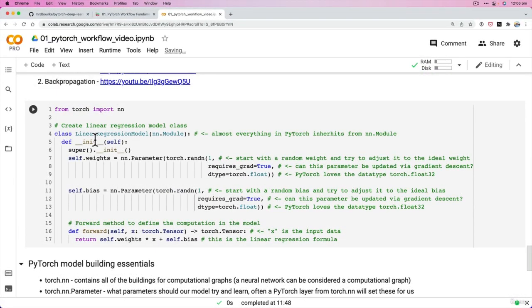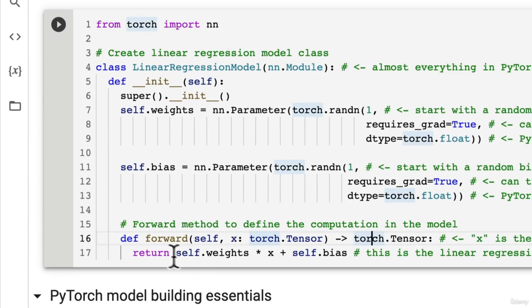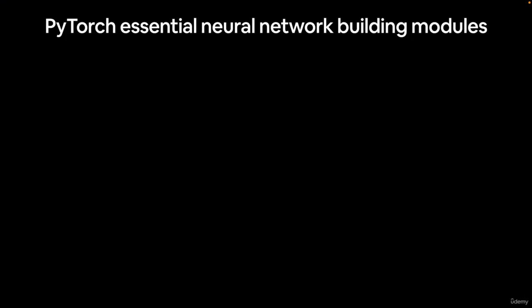In our case, if we were to pass some data to our linear regression model, the forward method would take that data and perform this computation here. And as your models get bigger and bigger, ours is quite straightforward here, this forward computation can be as simple or as complex as you like, depending on what you'd like your model to do. And I've got a nice and fancy slide here, which basically reiterates what we've just discussed.